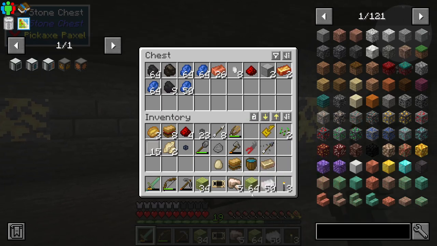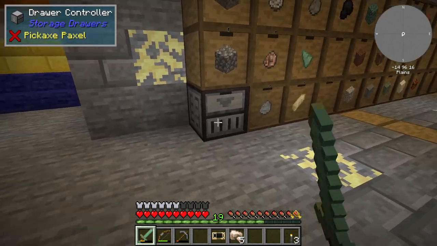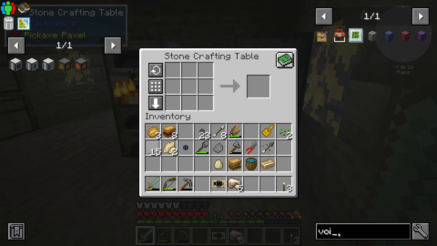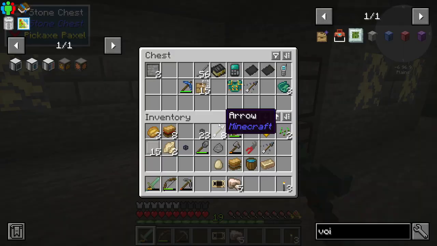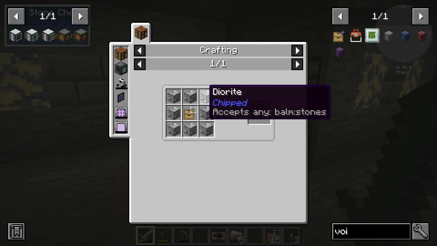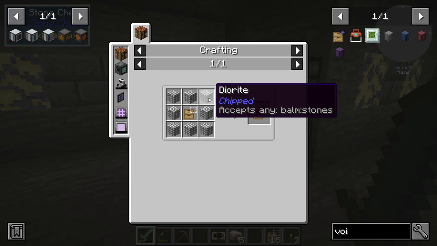Ah, good. Lots more mixed stone ingots. Put everything in there that lives in there. Well, why don't you watch me see whether we can actually make that void upgrade. So it's an upgrade template, which is sticks in any drawer. And then surround that with any balm stones, which is just the same diorite, but there's a lot of this.